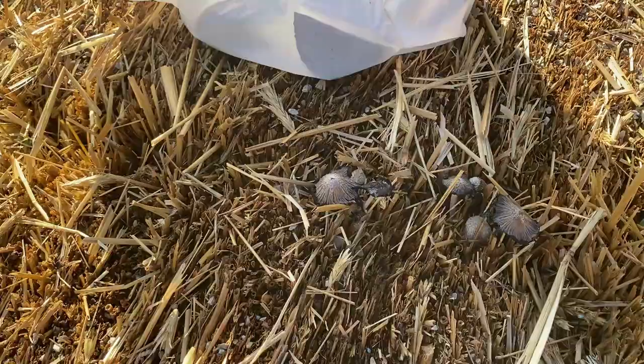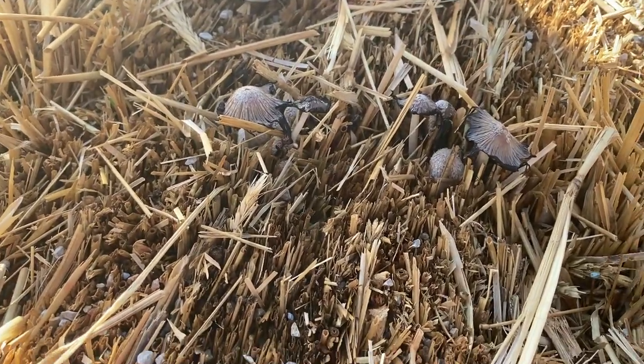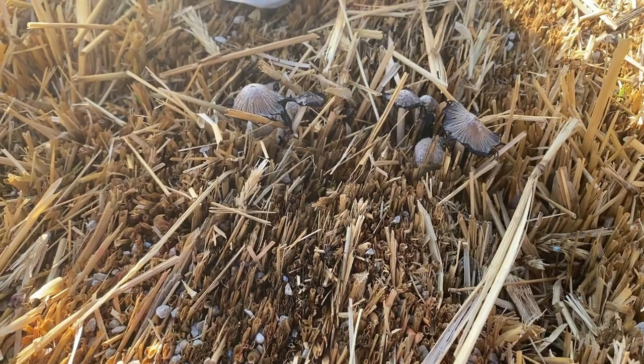Anyway, the bales never heated up like all the instructions say they will when you're conditioning them. We had a lot of cold weather. Some people say that it just never heats up, but all of them have said that this is a good sign. They're not edible, but it means that the conditions are right inside so we can start growing.